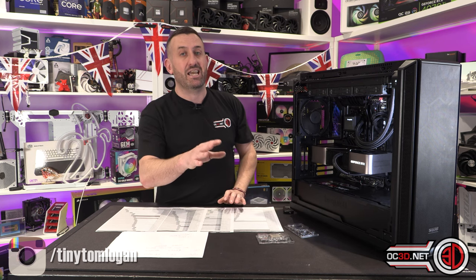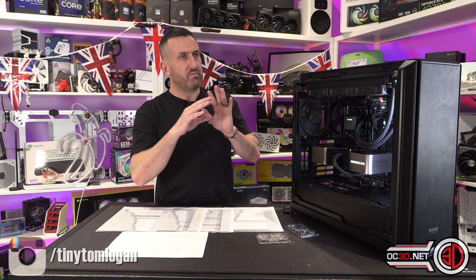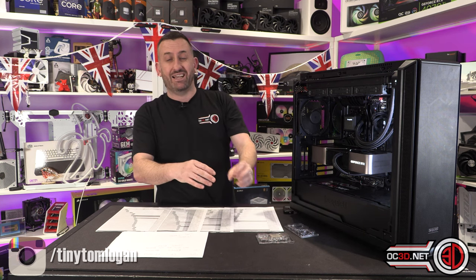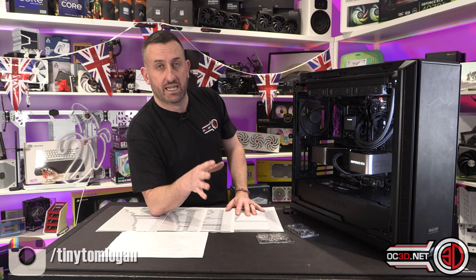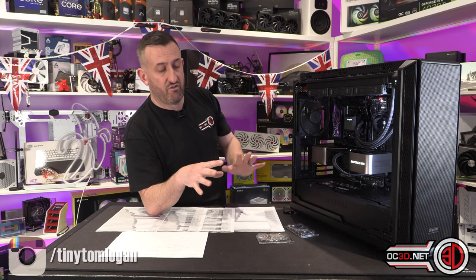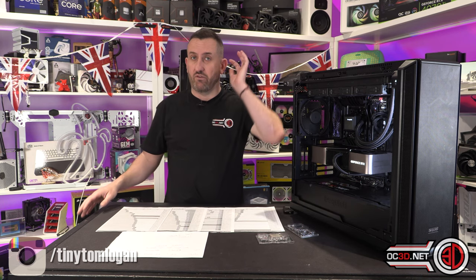AMD are only sending around the 7950, so the fact that I've got the 7900 sits quite well. It also puts this in a relatively good position because the 7800X3D is going to be coming out soon. They're still saying that the 7800X3D has got the possibility of coming in front of the 13900K, so there's a fair amount for us to talk about and it puts us in a very good place for later.